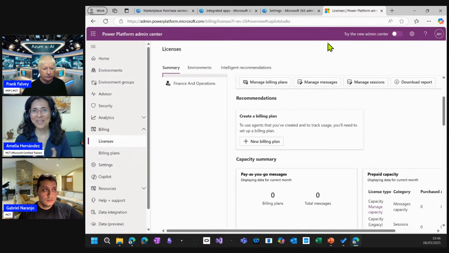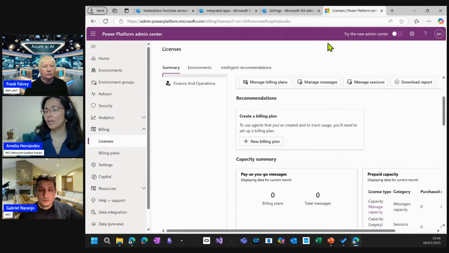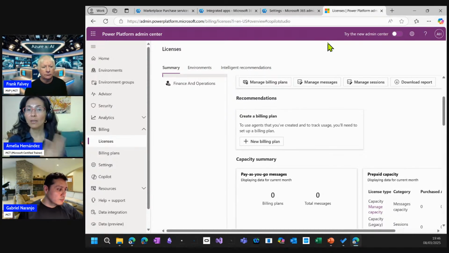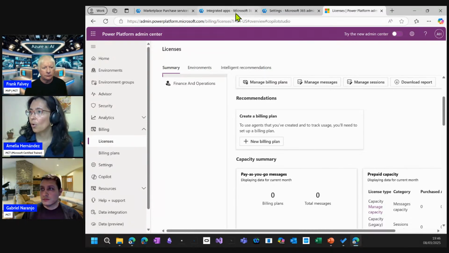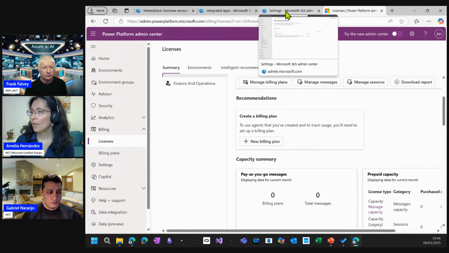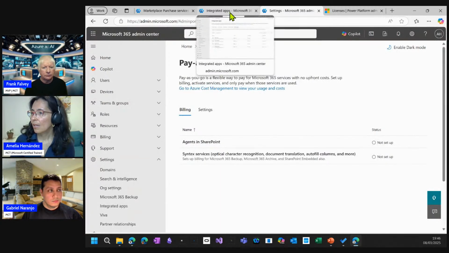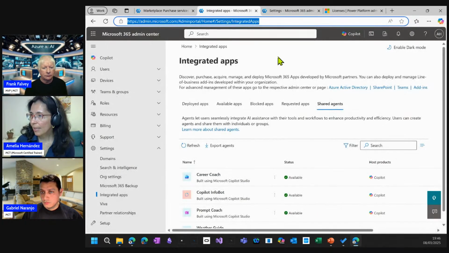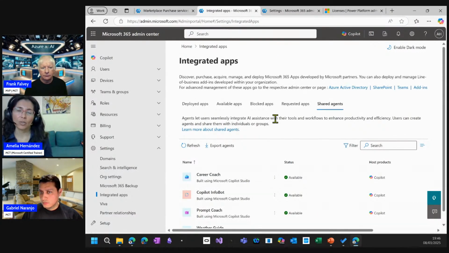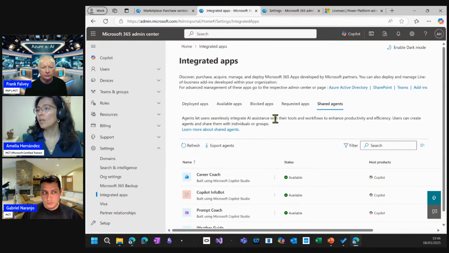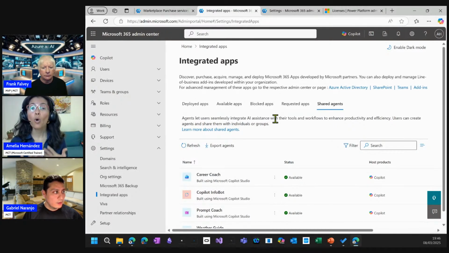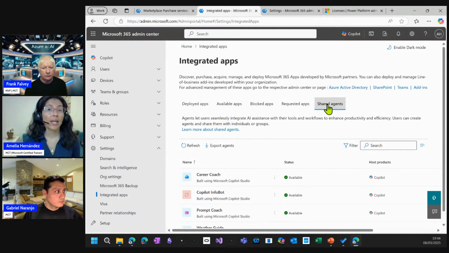There's one more thing that I want to show you that is pretty helpful for administrators, and it's a link to what Frank was showing before. Within the integrated apps in the Microsoft 365 Admin Center, you now have, or at least I have it since last week, the option to share agents.